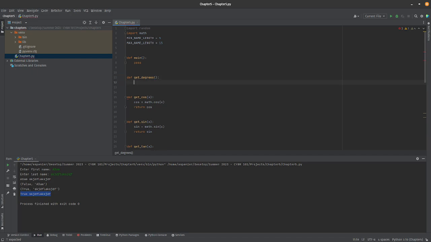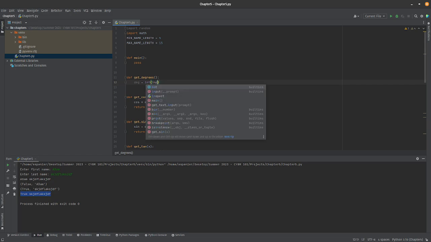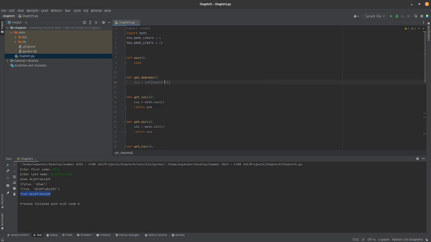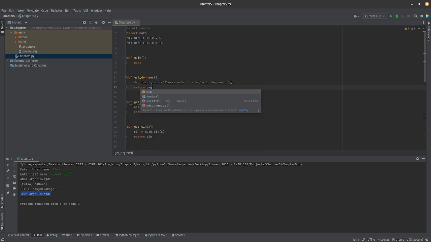Okay, so this is from a user. Okay, so I'm going to go deg equals, which stands just short for degrees. I'm going to convert it to an int. I'm going to take input, and I'm going to say, please enter the angle in degrees. All right, and then I'm going to return degrees.